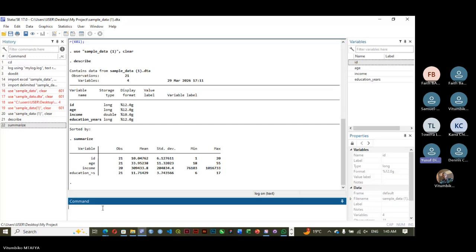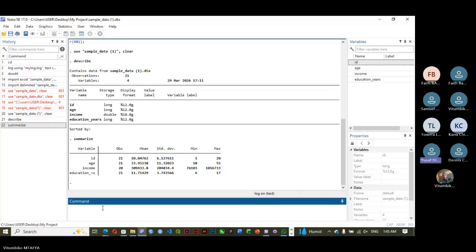Continuing from where my friend left, I'll take you through checking for missing values, checking for outliers, and how to deal with outliers. Let's start with checking for missing values in a data set. Missing values are observations where data is not recorded.